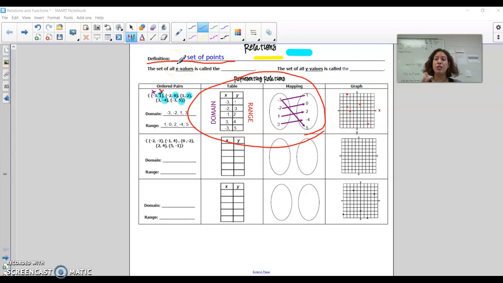Okay, so now we're going to jump into our next word, which is functions. Now, functions are pretty cool. They're special, okay? Relations aren't really. They're just points. But a function is pretty awesome, and functions make straight lines, okay? Well, they make all kinds of lines, but the ones we're going to talk about now, they make cool straight lines, okay?